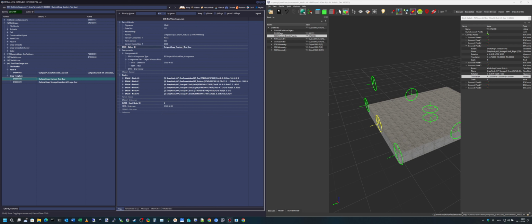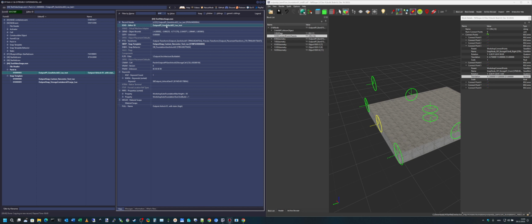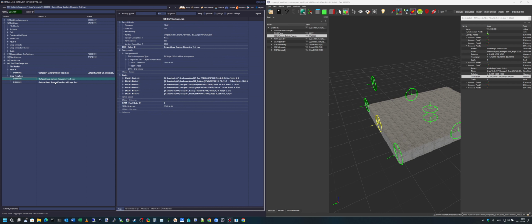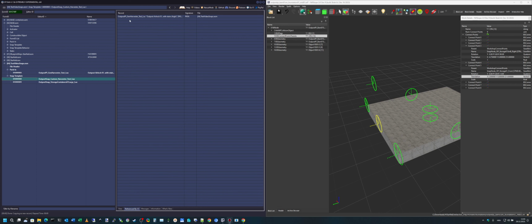Again, let's say this was custom harvester test, and let's say this is generic harvester test. So this will connect automatically one to the other, and if you click this harvester test, it's referenced by one object and it's generic harvester test object.